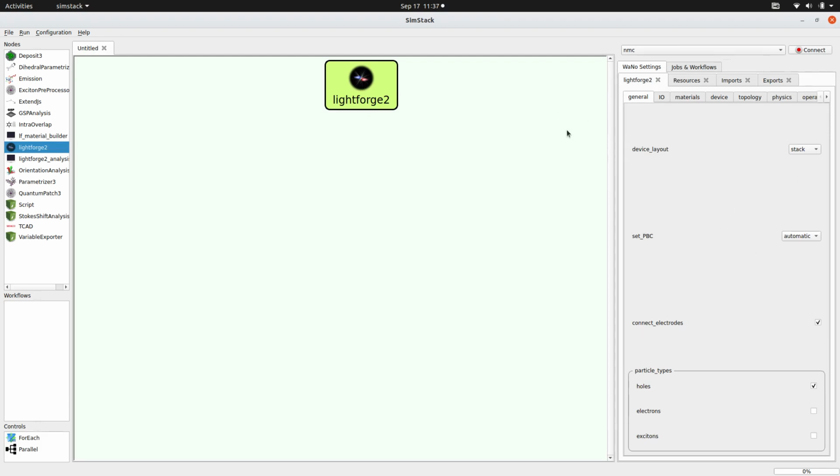The LightForge settings are grouped in 8 different categories. You can use the arrow button here on the top to see the categories which might be hidden. I will give a quick overview over the different categories now.